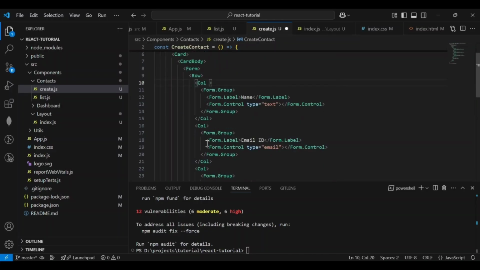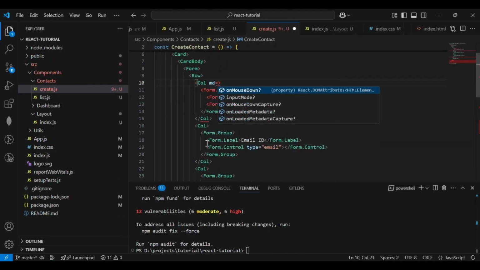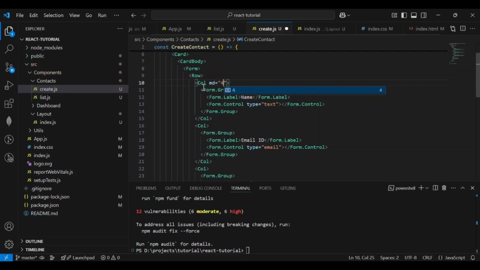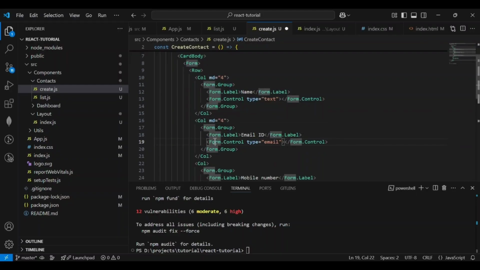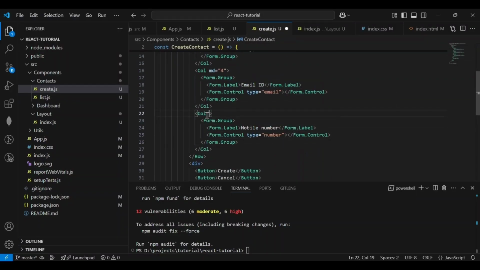We can do one more thing, we can split the columns. So we need to have all the inputs in a single row, so we can split the column equally.